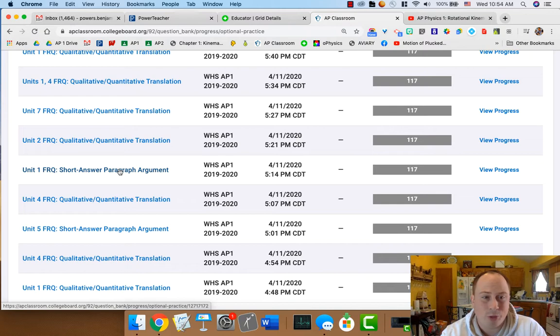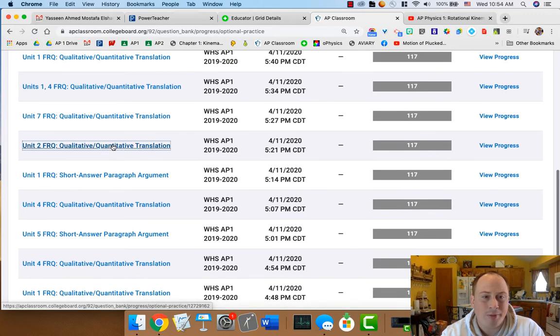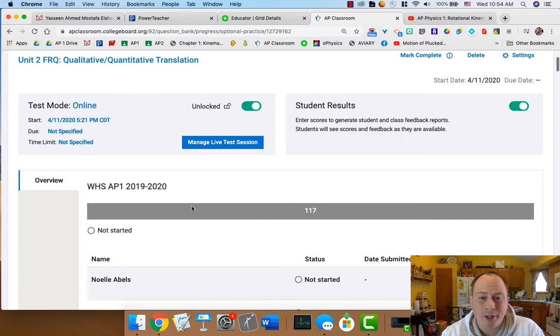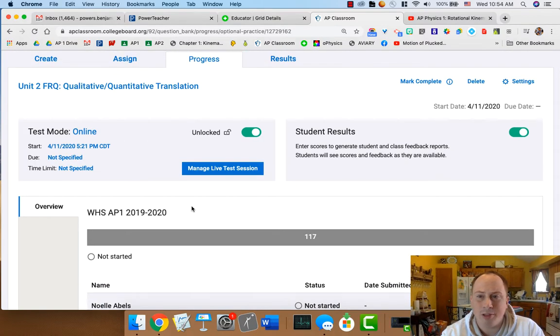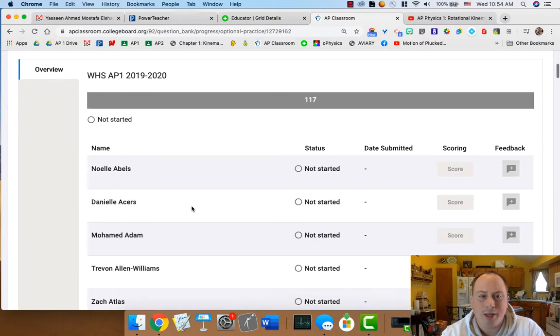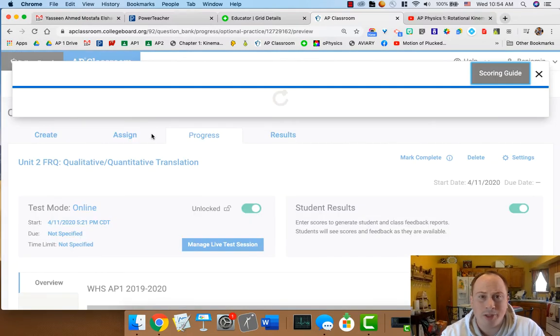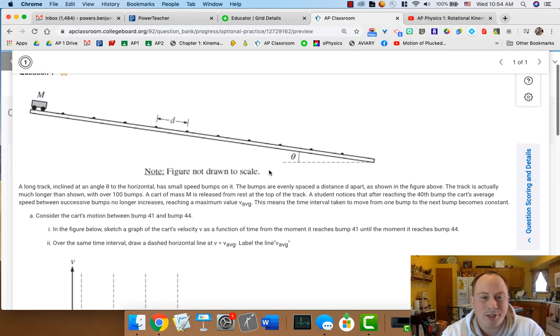Unit 1, which we're currently covering, is kinematics and forces. Unit 2 has force problems, and this gives you a really good chance of practicing FRQs. I believe once you submit them, it'll give you feedback and tell you the scoring rubric so you can see how you did. So start using those; I think that's a really good resource. Albert.io also had a resource of this, so that's one resource to start taking advantage of.